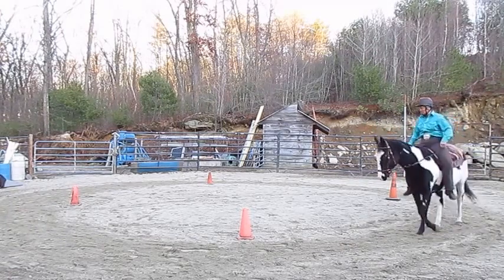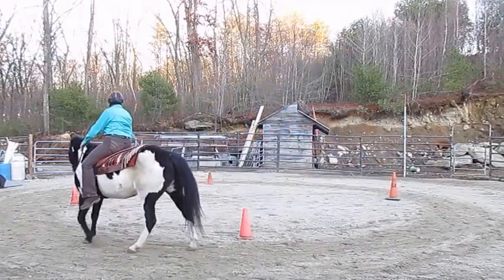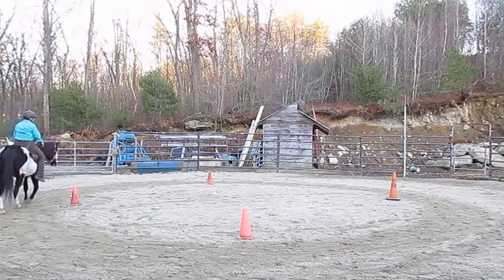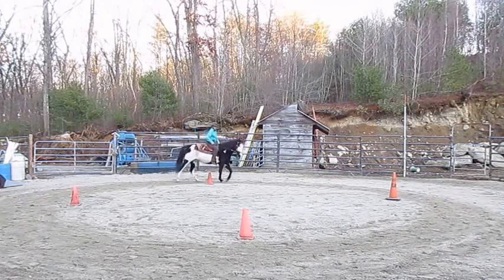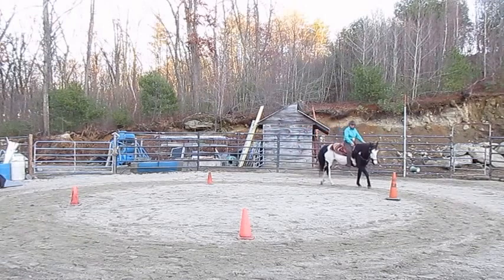Here she's fighting the bridle. I'm saying get your head down, and have to keep redirecting her. And I didn't canter the other horse. I don't even know why I did her, but basically this video is showing how to redirect the horse to keep the horse's head down.